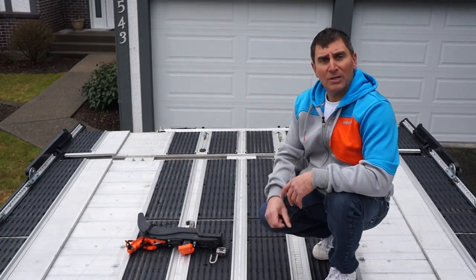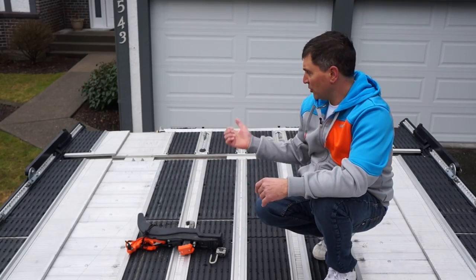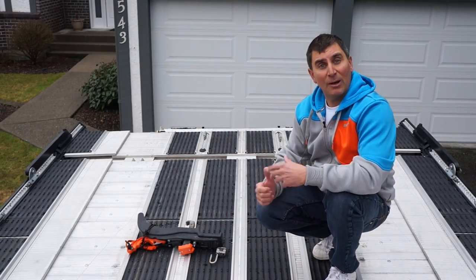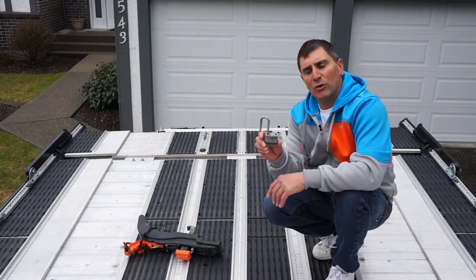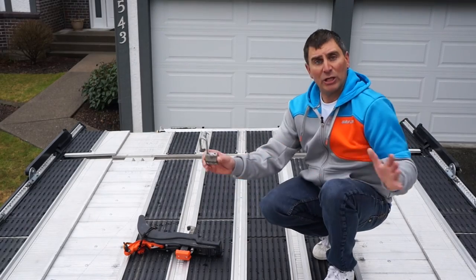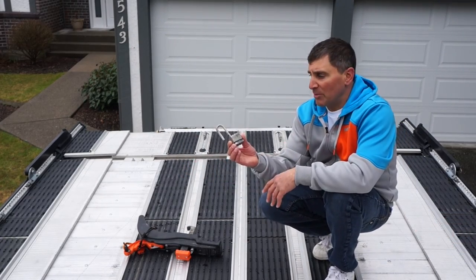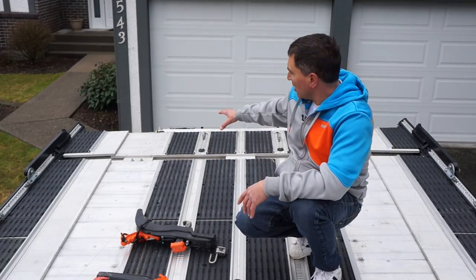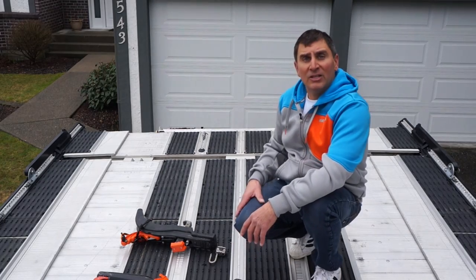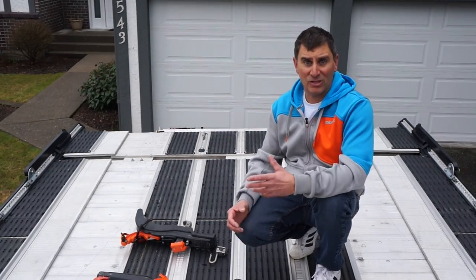On the rear they also come complete with a super track, so I can carry anywhere from a 154 to a 174 on this deck, and that allows me to adjust the rear super clamp where it's needed. I've also gone out and gotten four locks that are all the same key, so I can lock both snowmobiles on the front and back with the same lock and key combination, making it safe and secure. I've also gone for the extension — this is a seven-foot deck and the extension is two feet, so my 174 basically almost doesn't even hang off the back.